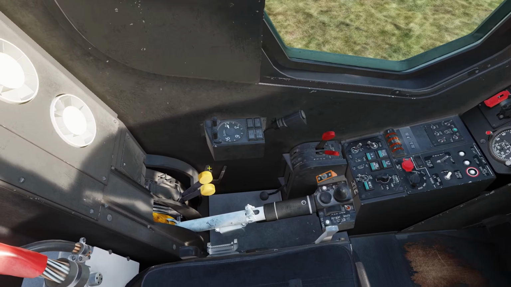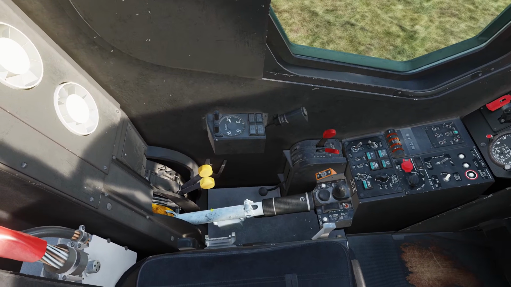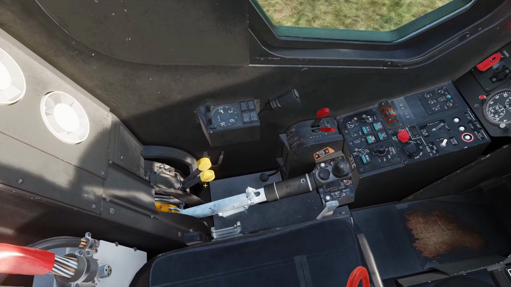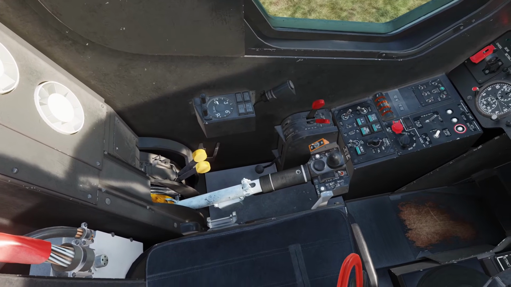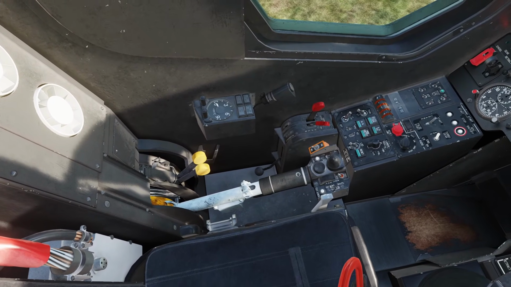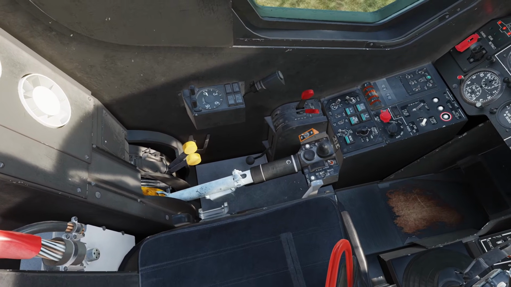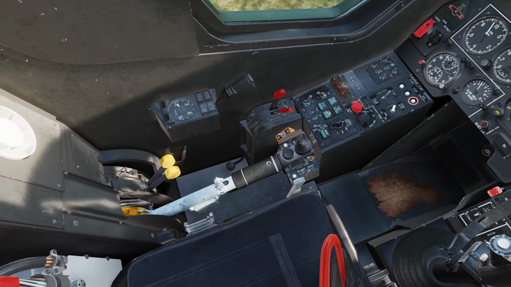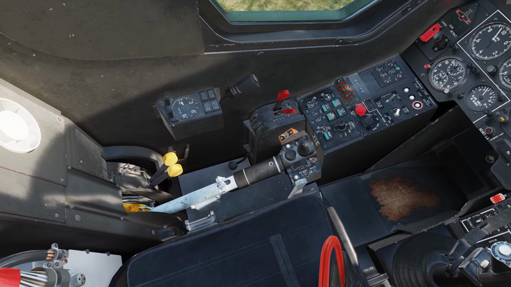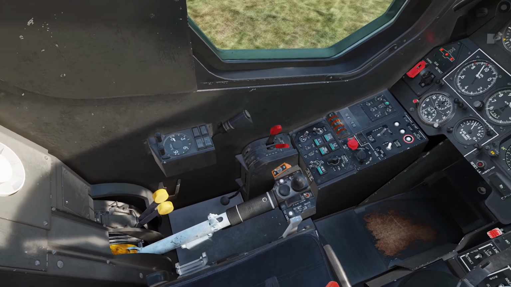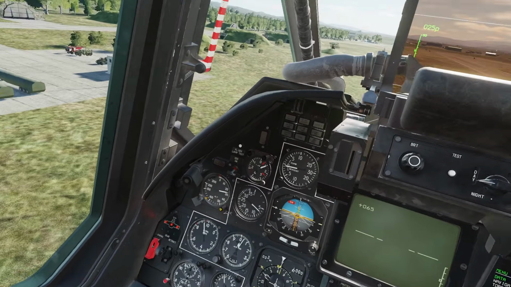Next, we have these yellow levers right here. These control the speed of the engines. You use page up and page down to move them up and down. Also, if you want to control one lever individually, you can do right shift and page up, page down for the right engine, and right alt for the left engine. There's 4 positions: idle, governor failure, auto, and maximum. If you have the levers all the way down, they'll be in the idle position, which is what you use when you're starting up the helicopter.